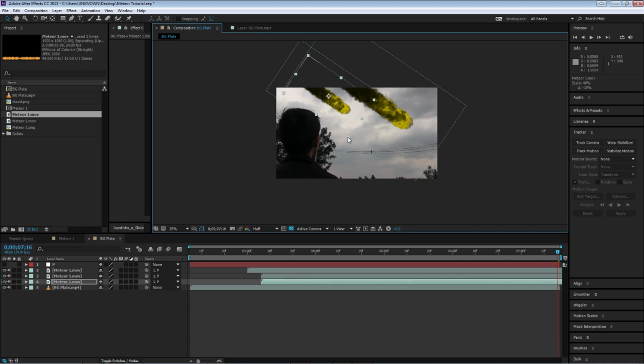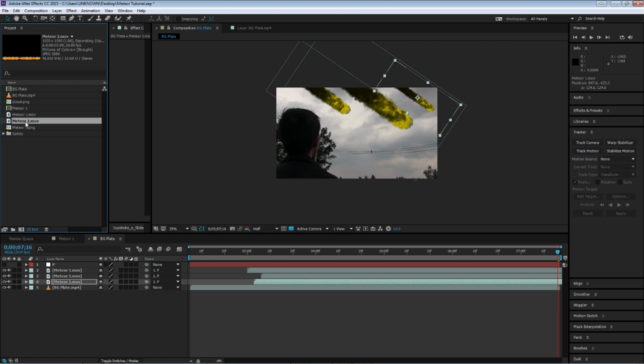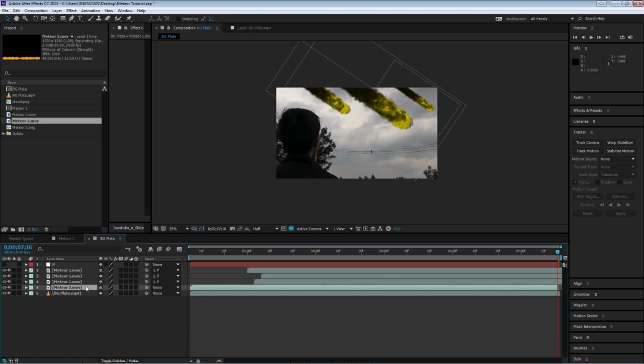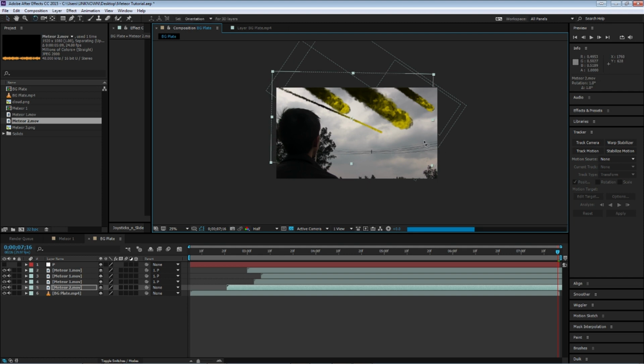Again, if you do have Trapcode Particular, I recommend running anywhere from 5 to 10 different elements. Why? Because here we have a still image, and you can almost see that they almost look the same, and these 3 elements already pretty much look the same. Now this 4th element that I'm providing does look different. It's much larger and basically this is to give it a look as if it's at a further distance.